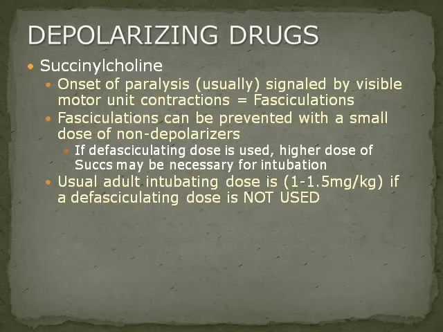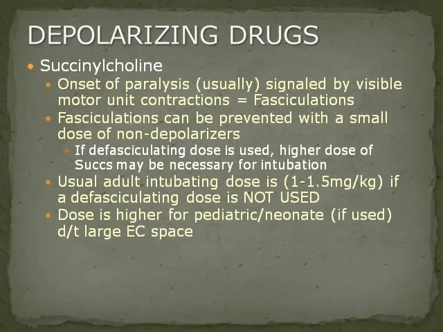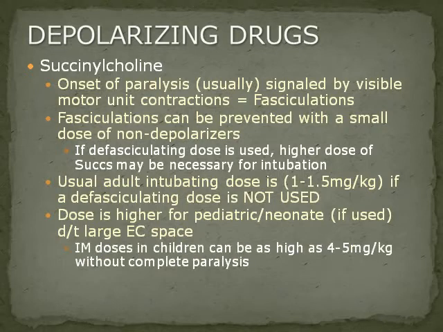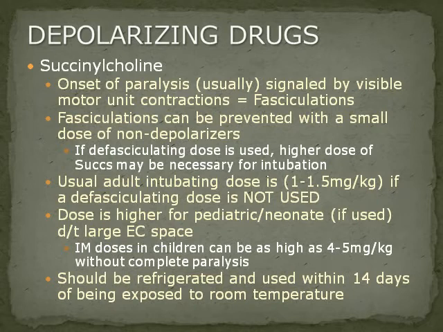Because succinylcholine is not lipid-soluble, its distribution is limited to the extracellular space. Per kilogram, infants and neonates have a larger extracellular space than adults. Therefore, dosage requirements for pediatric patients are often greater than for adults. If succinylcholine is administered IM to children, a dose as high as 4 to 5 milligrams per kilogram does not always produce complete paralysis. Sux should be stored under refrigeration and should be used within 14 days after removal from refrigeration and exposure to room temperature.